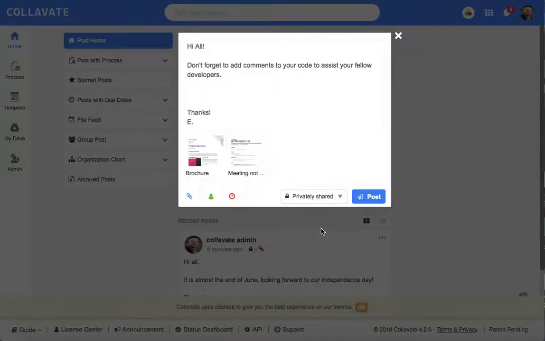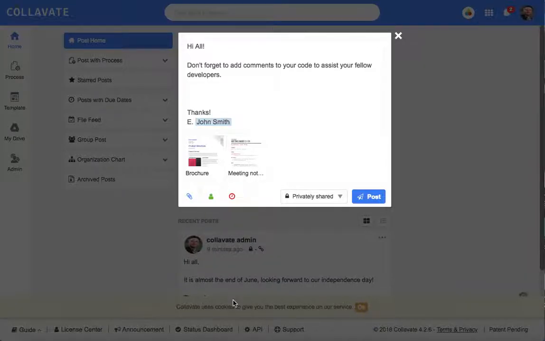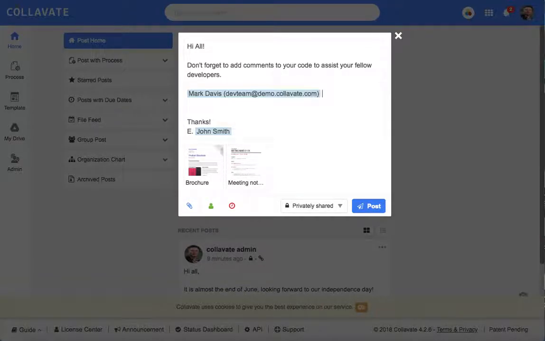If you want a certain user in your domain to see the message you are about to post, you can tag them using the person icon and selecting their email ID, or you can tag them by typing their username and following the notation of @userID. When the ID pops up, simply click the enter button and the user will be tagged.